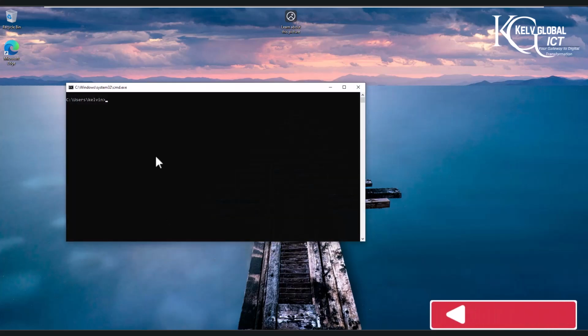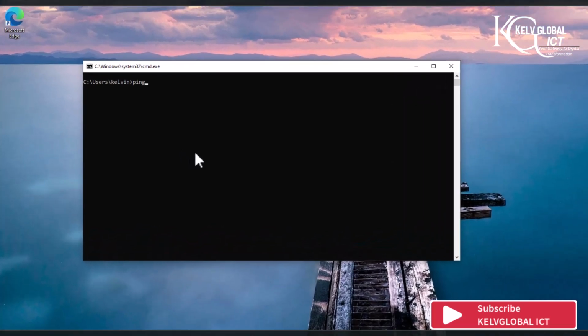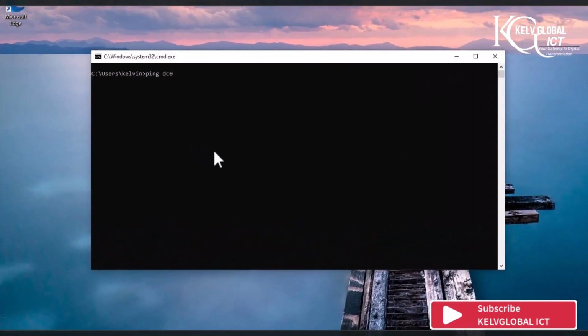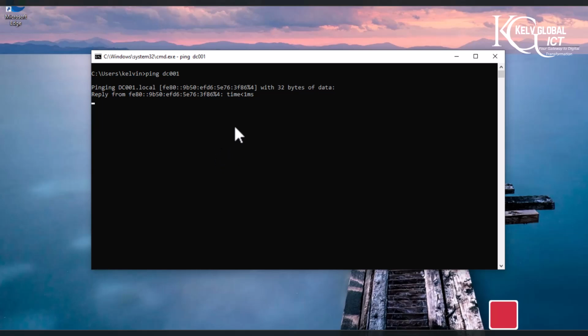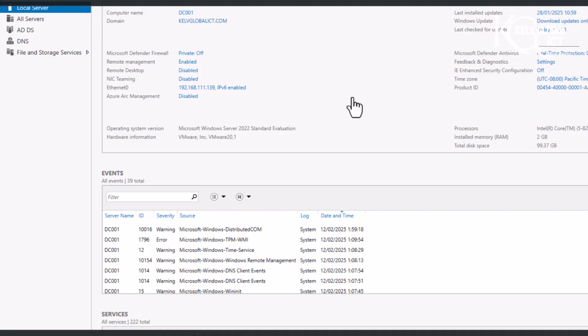You want to make sure that you are able to ping the domain controller, which for me is the DC001, which is this domain. Here you can see we can ping it without any issue. And here is the domain name. And again, I want to make sure that I join the device to this domain, and automatically the device will be joined to this organizational unit called client.